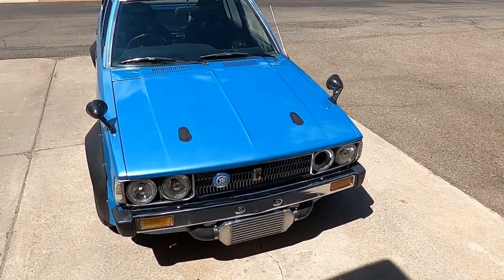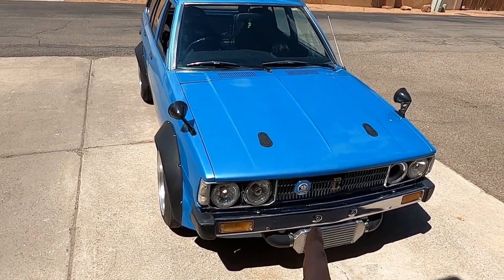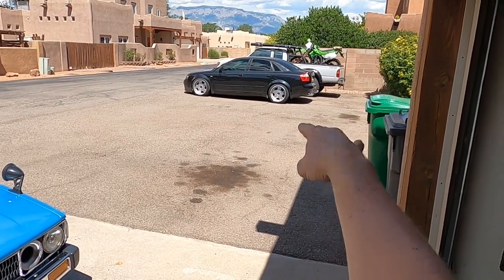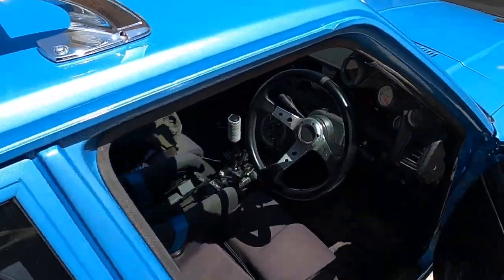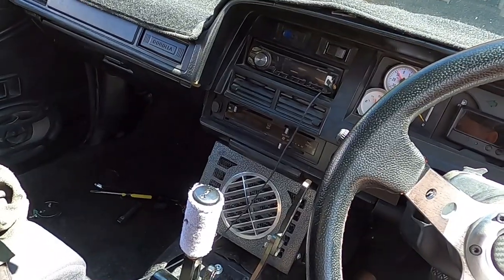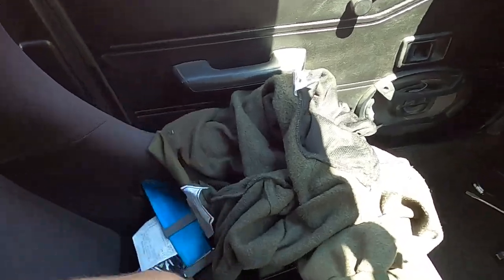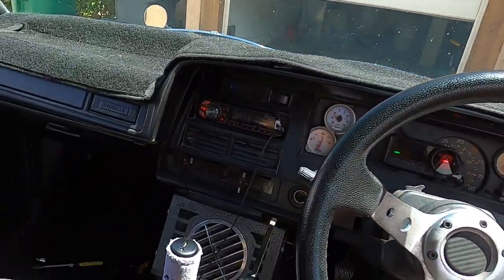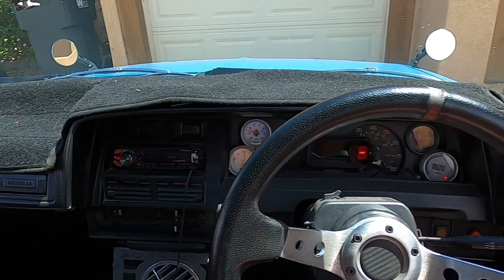If you've only been watching because of my Volkswagen content, well, this is another one of my cars — 1983 Toyota Corolla Wagon, SR20, CD09 with an S1 Sequential, and a Ford 88 rear end. I've also got the Audi, a bike I just got, and a Tacoma. But today, let's take the Corolla to get some bolts for the bus transmission and motor.